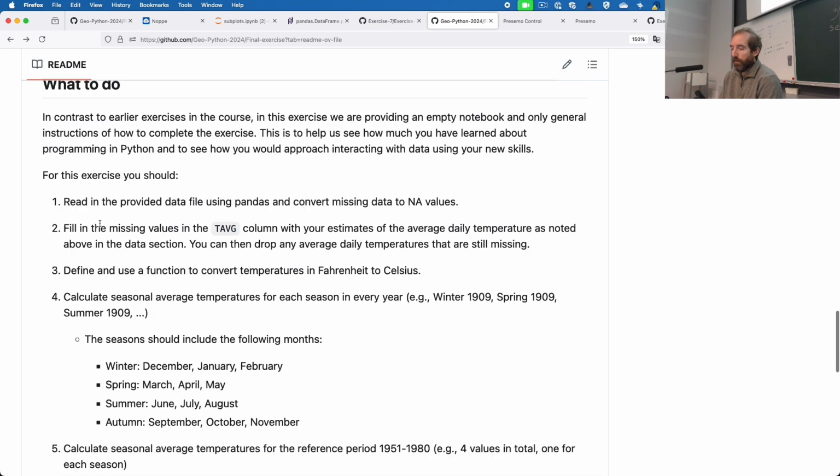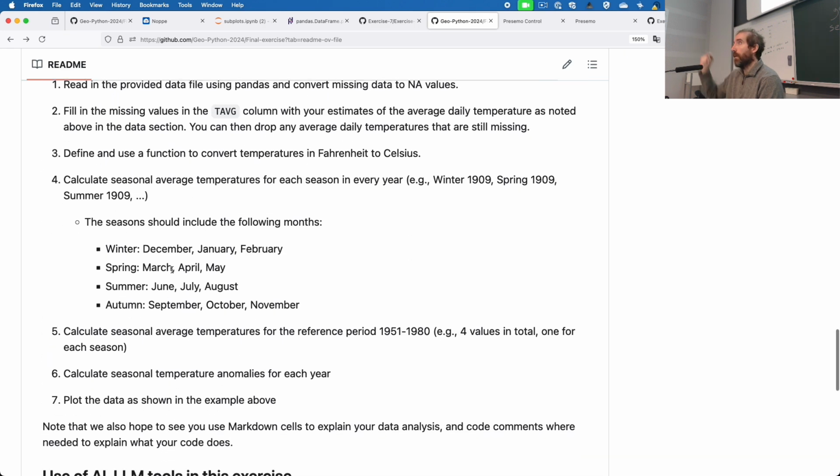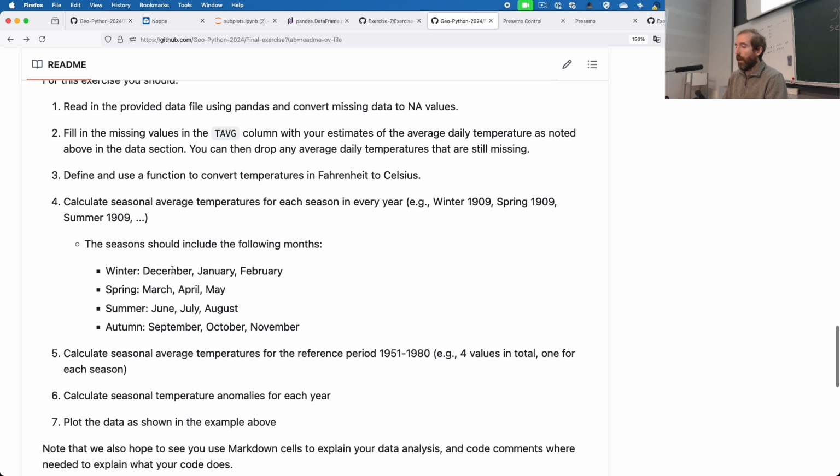You could take each one of these numbered things that you're supposed to do and make a heading for each one of them, and then copy paste the instructions in there. Maybe you want to delete them because it should read like a document, but you could leave the instructions in there saying, here I read in the data file using pandas and convert the NA values. That's the point of the notebook, it's meant to give you the structure to help not only you, but also others who look at it understand what you've done. So absolutely, that's totally fine.